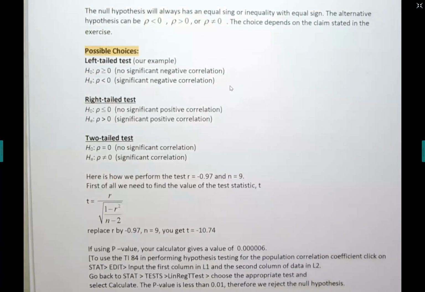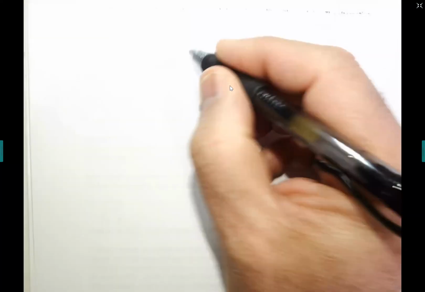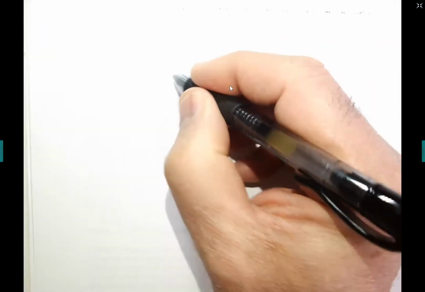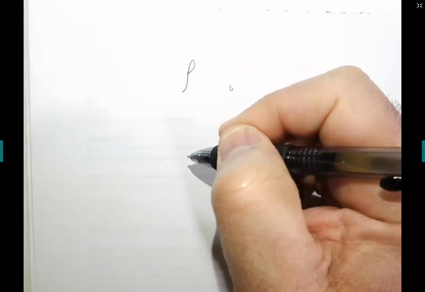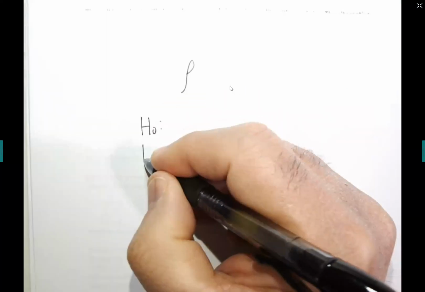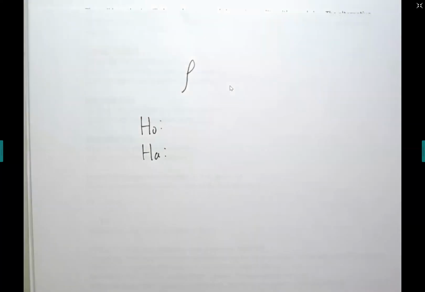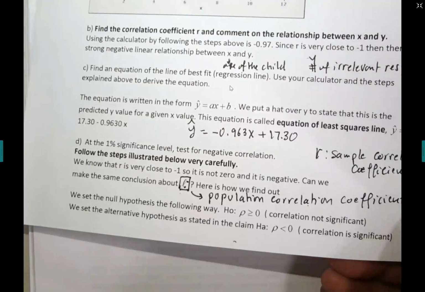Okay. Let me show you how to set up the first step. I left this blank on purpose because I need it. So it's rho. We're testing rho. Here's how you test rho. I'm going to show you the 3 scenarios and explain each one for you. What was the question? The question was test for negative correlation, as you can see, guys.